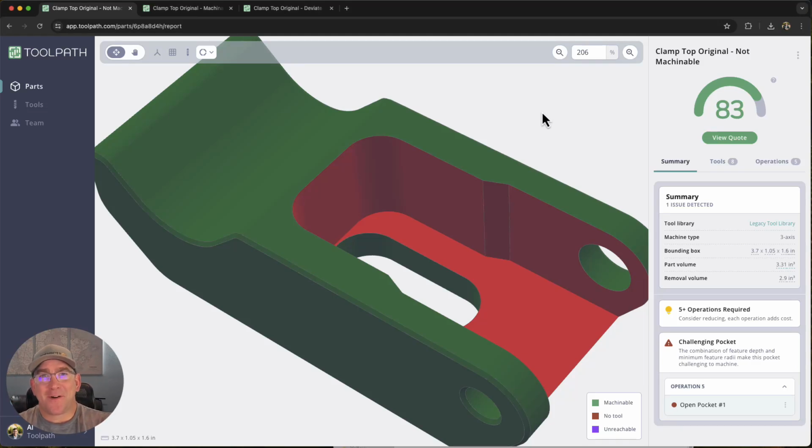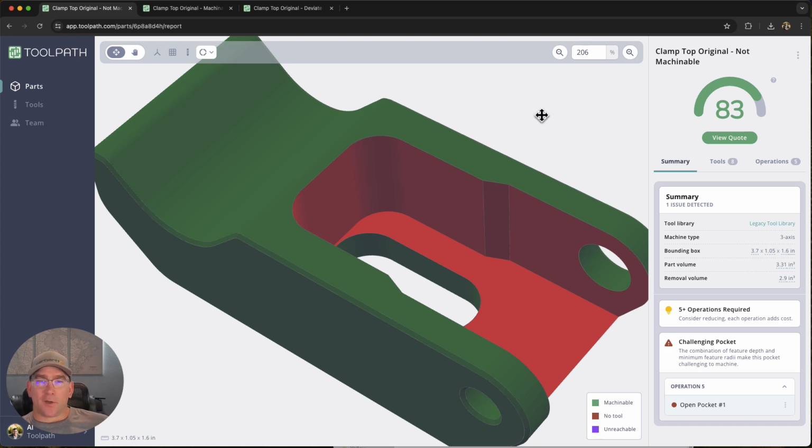Hey, today I wanted to share a little bit of an update from us on what we're doing with a feature that we're calling Deviate and Notify. If you've been following along with my unplugged videos, you'll recognize this part. And I'm going to tell a story of how I've shown you this part over the last few months.